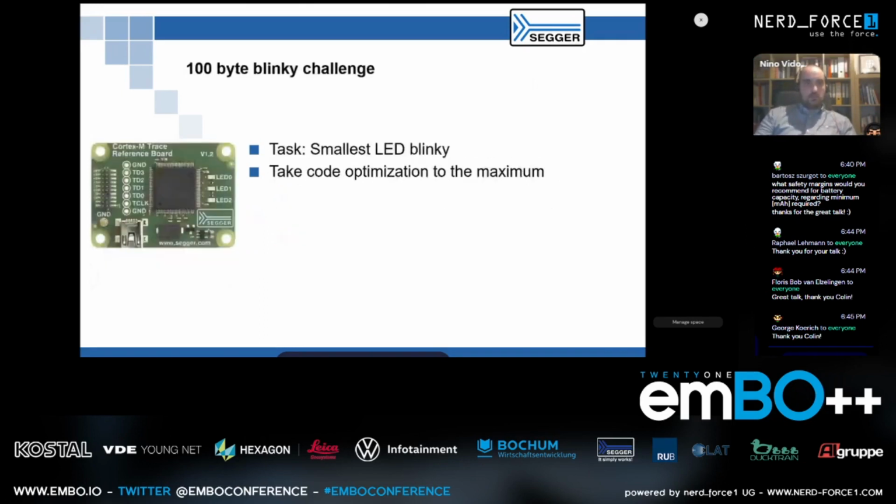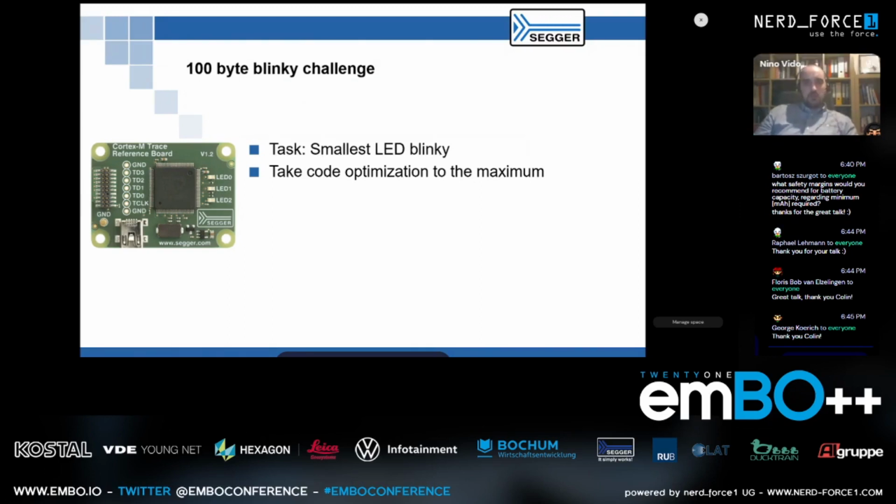So yeah, let's go to the next challenge. Let's talk about Blinkies. Blinking LEDs are, I believe, the de facto embedded target pendant to hello world, right? The first thing you do on any embedded target is, okay, can I toggle a GPIO? Yes, I can. Great, I have control over my system.